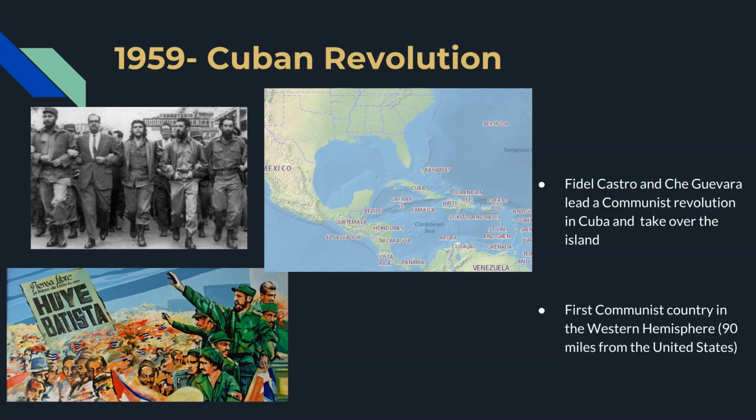And just like the 1940s ended in 1949 with some key twists and turns, the 1950s ends with a major twist in that communism comes to our shores. The Cuban Revolution: 90 miles off the coast, Fidel Castro and Che Guevara lead a communist revolution, kick out American business and American sympathizers and Cuban elite. They flee to America, and Cuba becomes a communist country, 90 miles away. So now we have to worry about the domino theory in the Caribbean and Latin America. And so we put an embargo on Cuba, and we basically try to stop it.